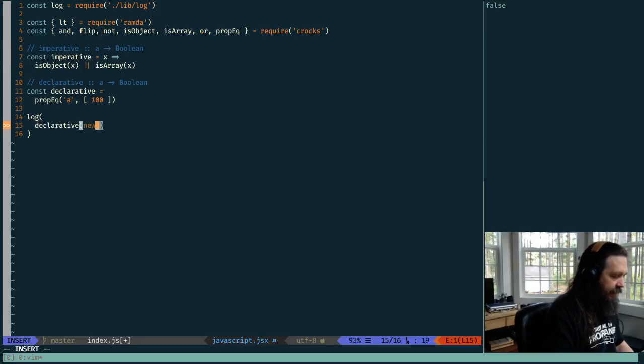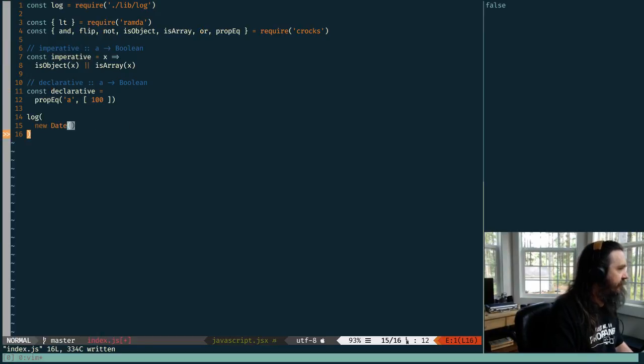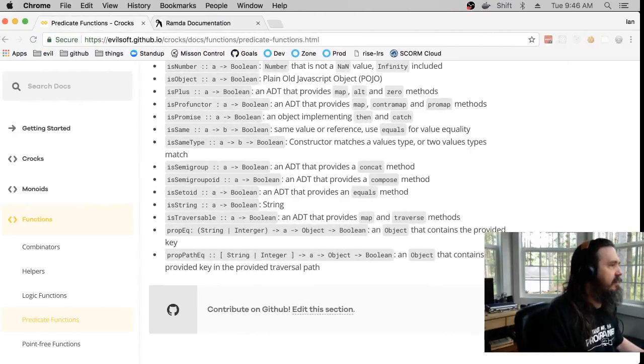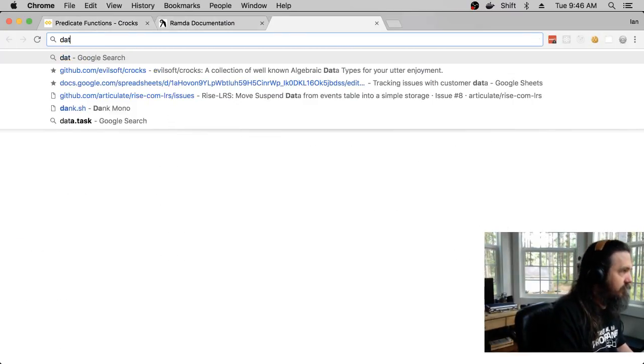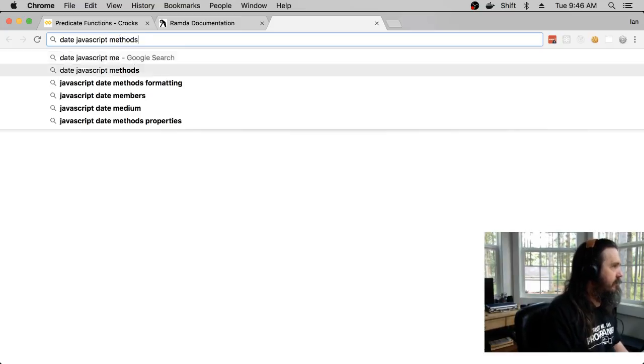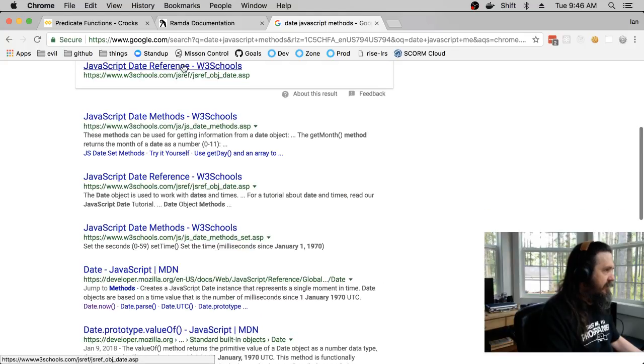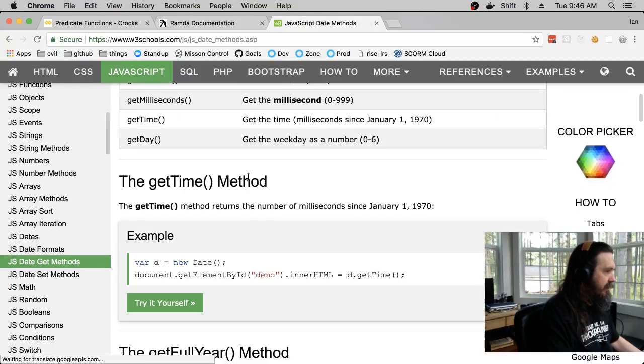And let's do like new Date. Ooh, I'm wondering, let's see here. Oh, I shouldn't be exploring with stuff. What is a Date, JavaScript functions, methods? Those don't look like methods.